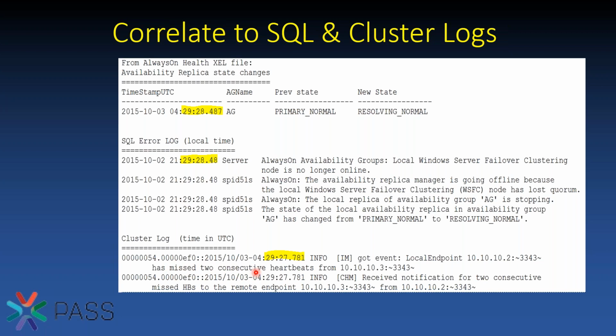So I don't know why I'm having the network issues. I could be having a problem with a McAfee host intrusion detection system. I could have a firewall problem. I could have network teaming problems between active-active or active-passive NICs. I could have a bad cable, a bad switch. There's a ton of things that could be going on at that layer, but ultimately my quorum was lost on that node of the cluster, so it lost connectivity to everybody else, and that's why it took the availability group offline.